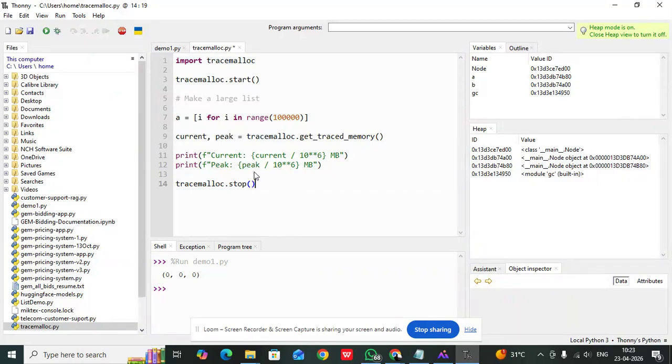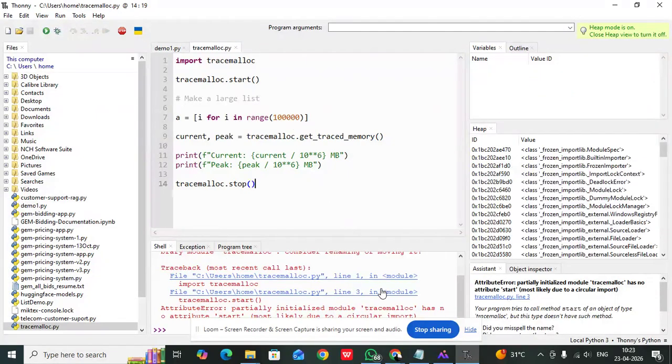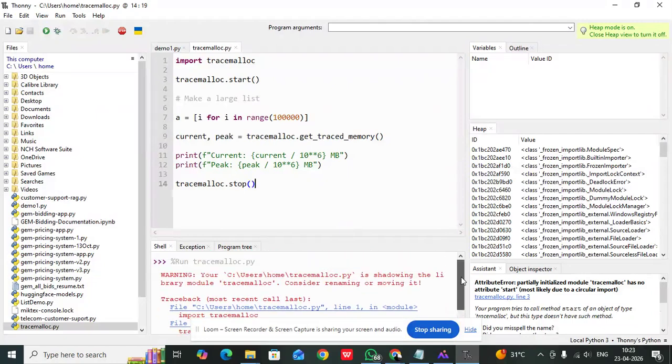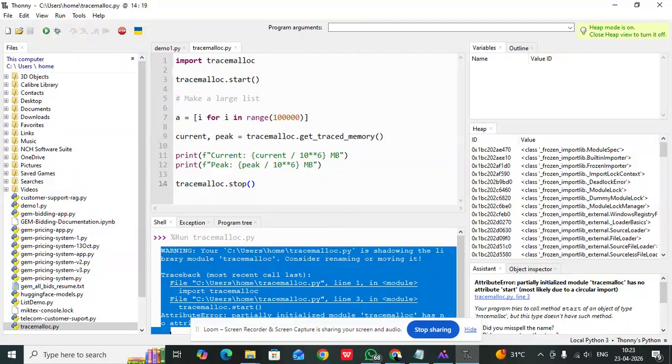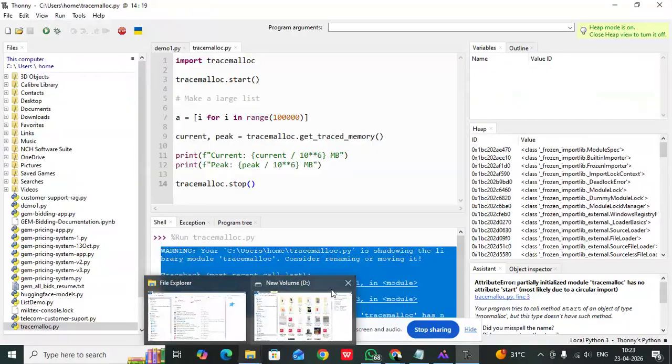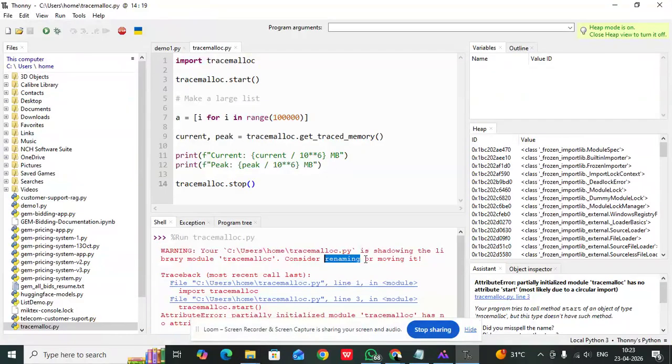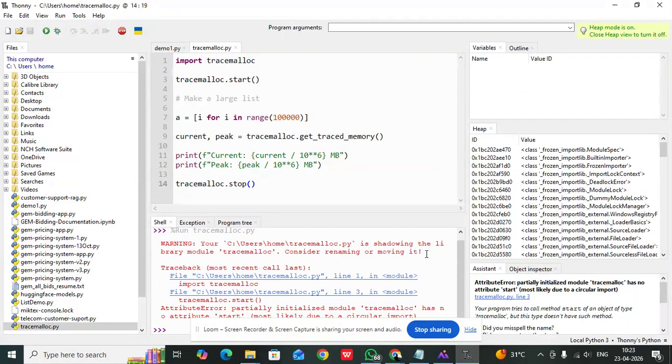So now here it says, sorry, in the library module, consider renaming or moving it.